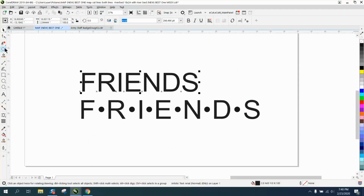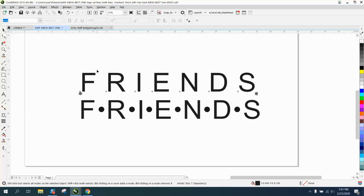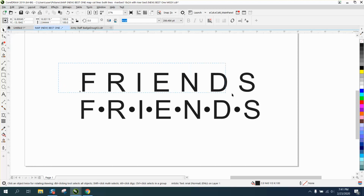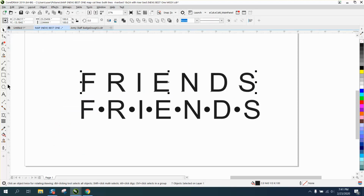So type out the word friends using the shape tool, grab and kern your letters apart. Then I would grab them with the pick tool and hit Control K, then I'll break them apart. Then I would actually select them all, and I'd actually turn them into a curve.